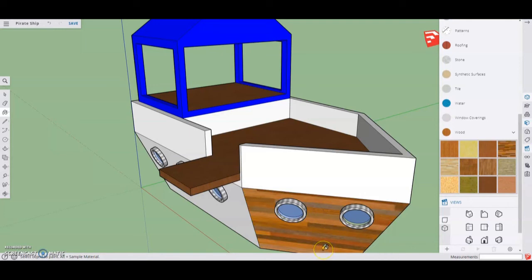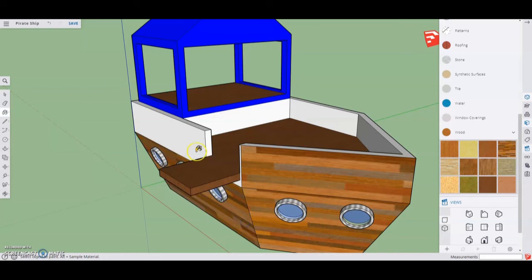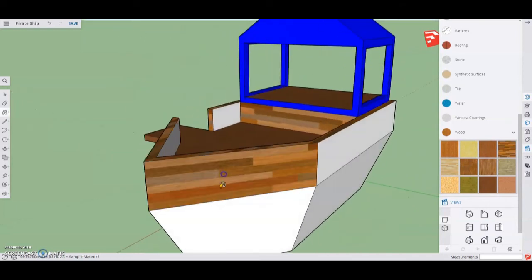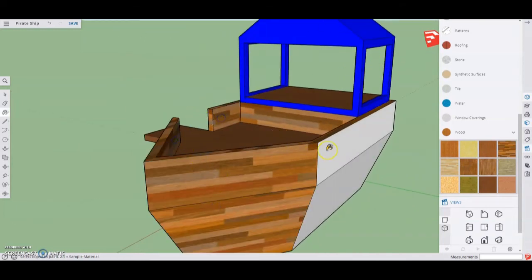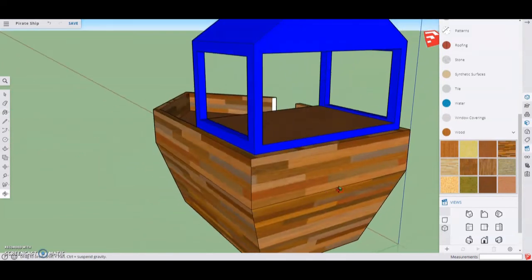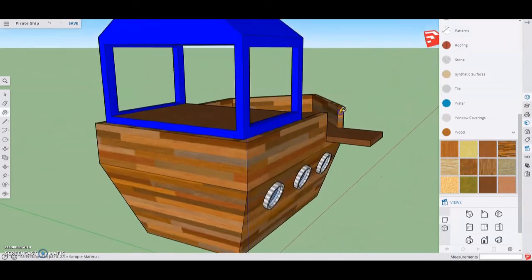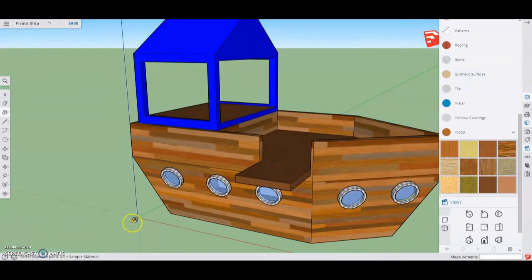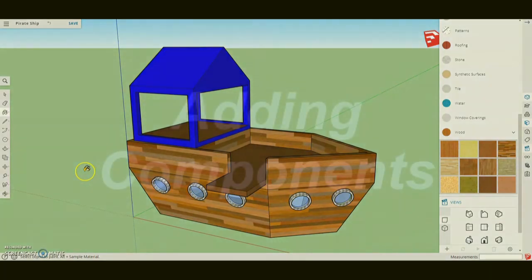So there you go, kind of a different look, but you can use anything that you really like that you want to have stand out. I'm going to select that multicolor, go around and click on all parts of the ship. And once you are done with that, you have your ship's materials colored. Now we will need to add the remaining part of this, which is going to be some of the components. But other than that, your ship is complete, and we're going to take a look at how to add those components here in just a second.